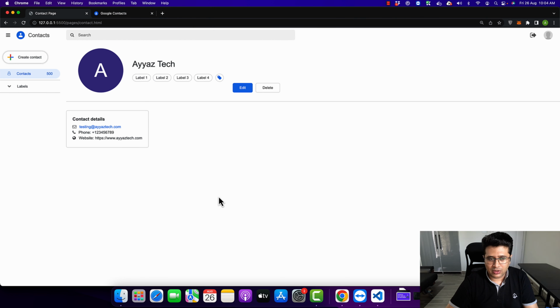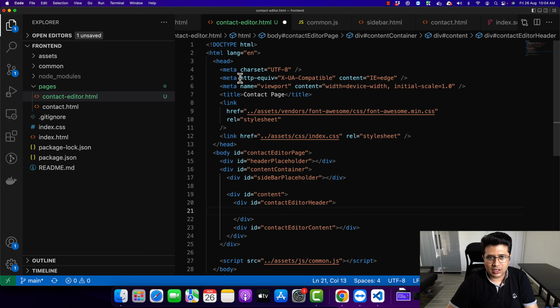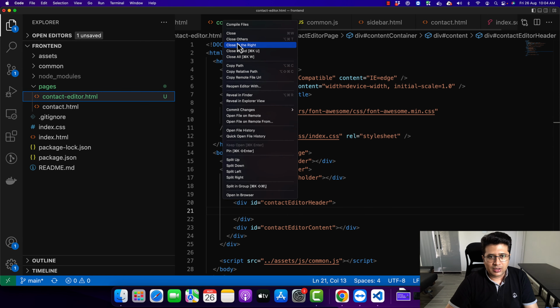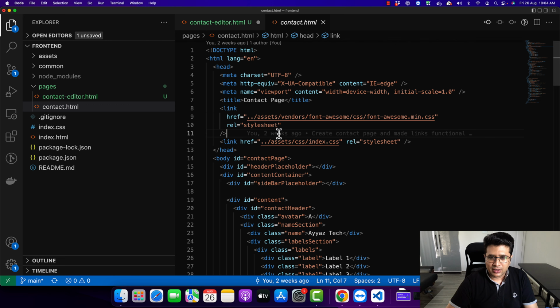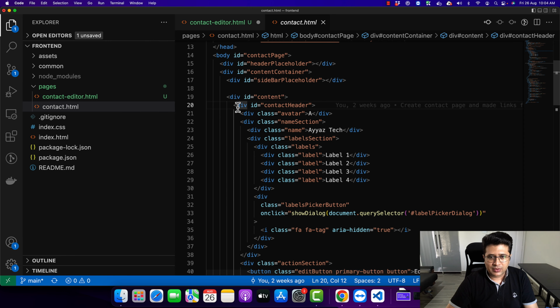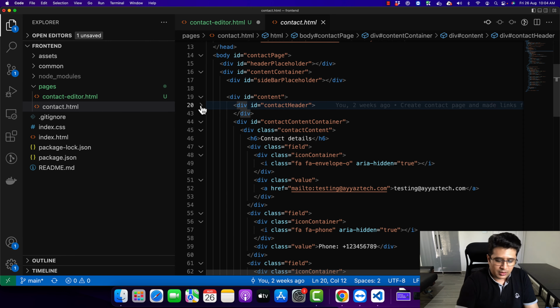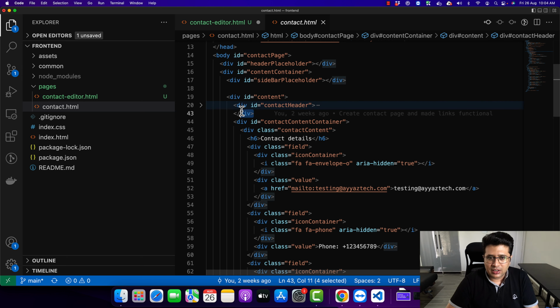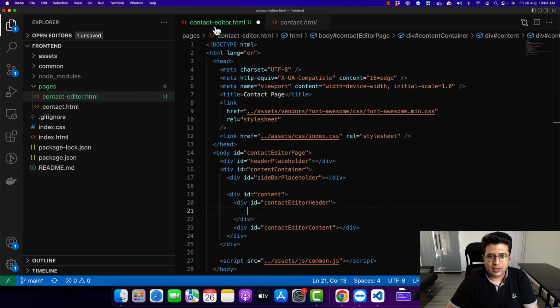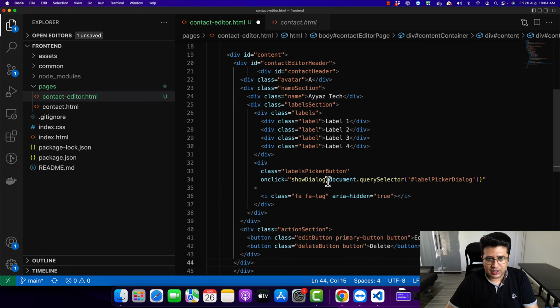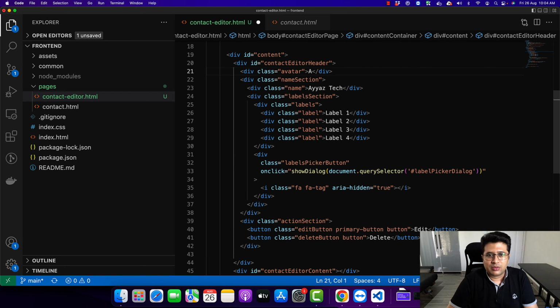Instead of writing all of the code again, I am just going to the contact page and I will copy paste the header. So this is the header that I will copy and paste it here. And I don't need this ID because we already have the parent element with the ID that we want. So let's just remove this one and this one.